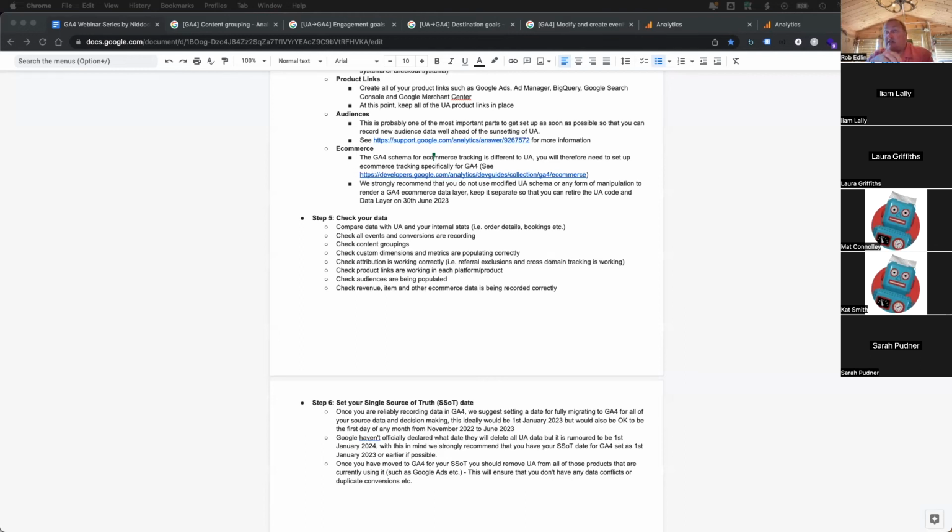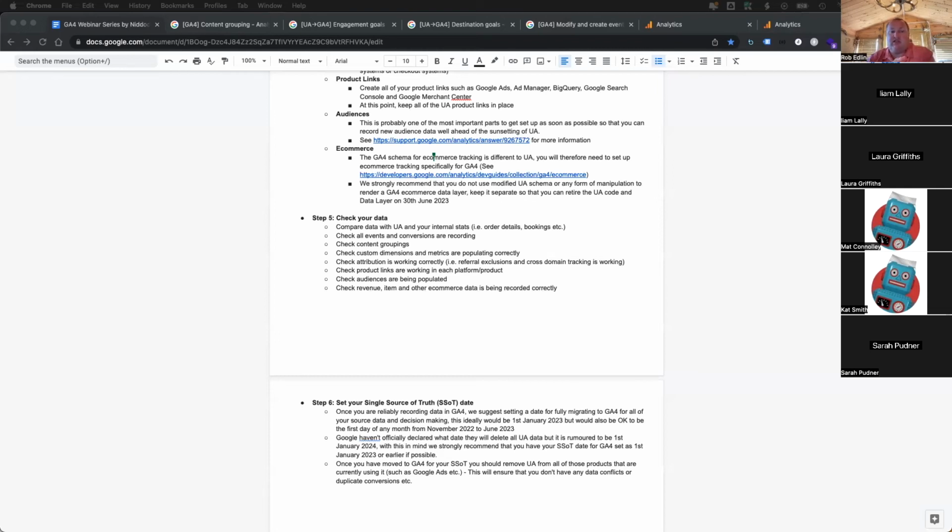I did a few implementations of GA4 last week, and we're already seeing where Universal Analytics had dropped some of the conversions and some of the revenue and orders, transactions, we're seeing that GA4 actually seems to be recording more of those and attributing them more correctly. So what I think you'll find is GA4 will show you more transactions, more data, and will be more accurate in what it's recording than Universal Analytics in most cases. If you notice that it's recording less, then it will probably be a configuration problem or a coding issue, but you want to find that out as soon as possible.